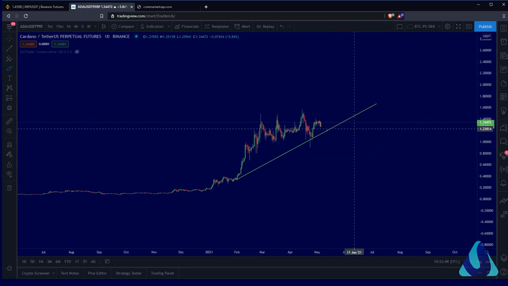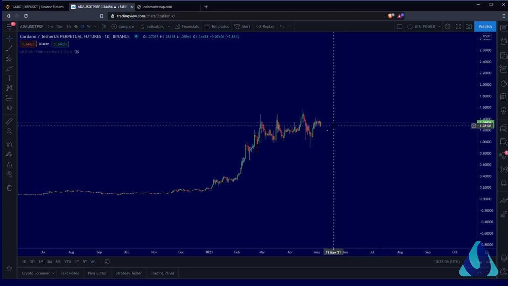So that is our trend line analysis, or tutorial, let's say, sorry, on how to draw simple trend lines and just kind of give you an idea of where you want to be trading.